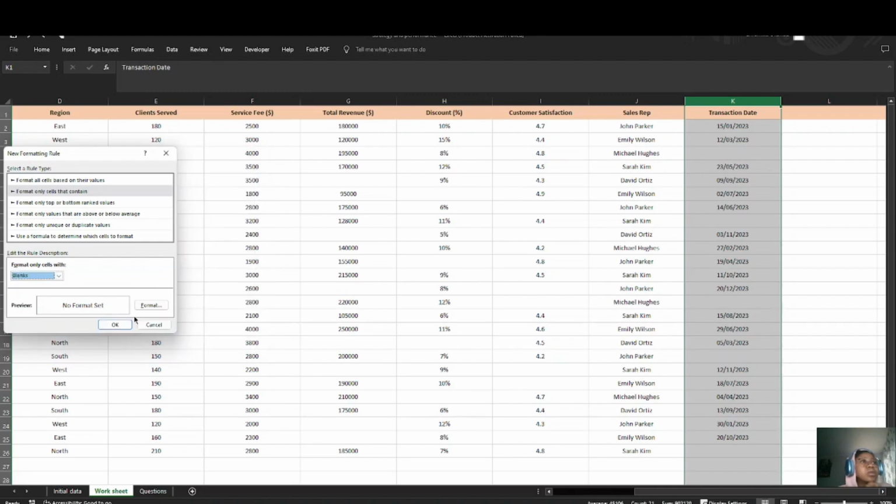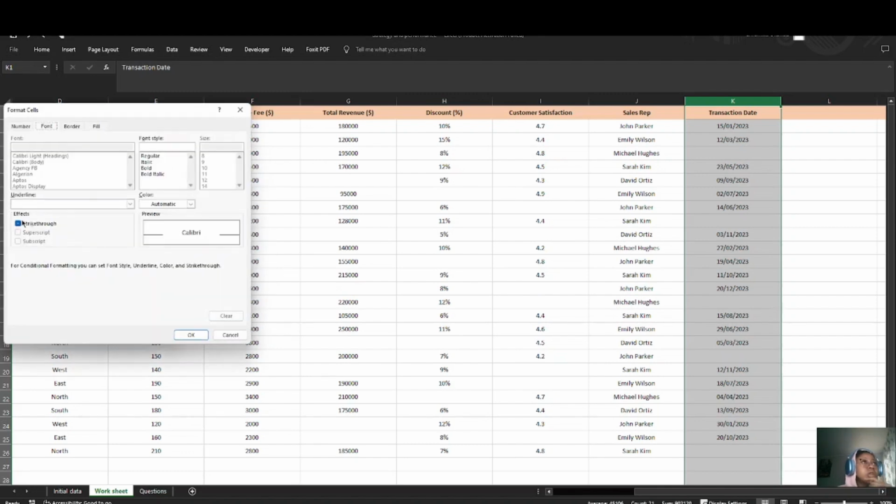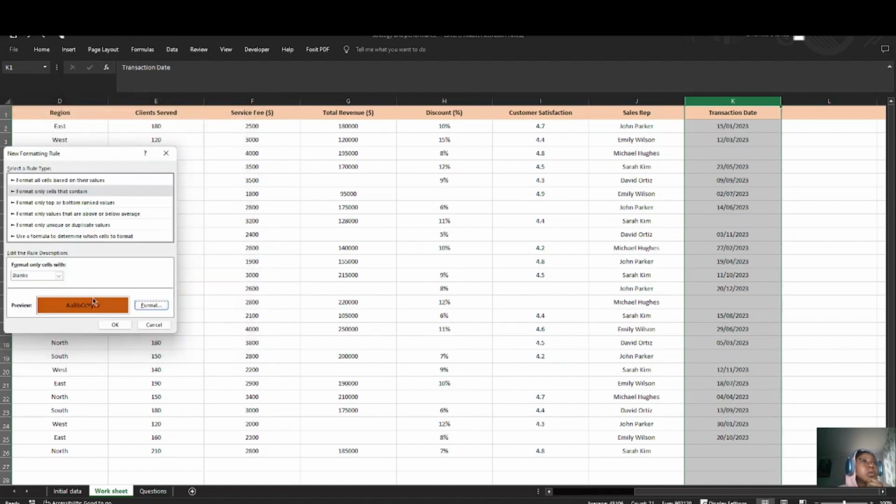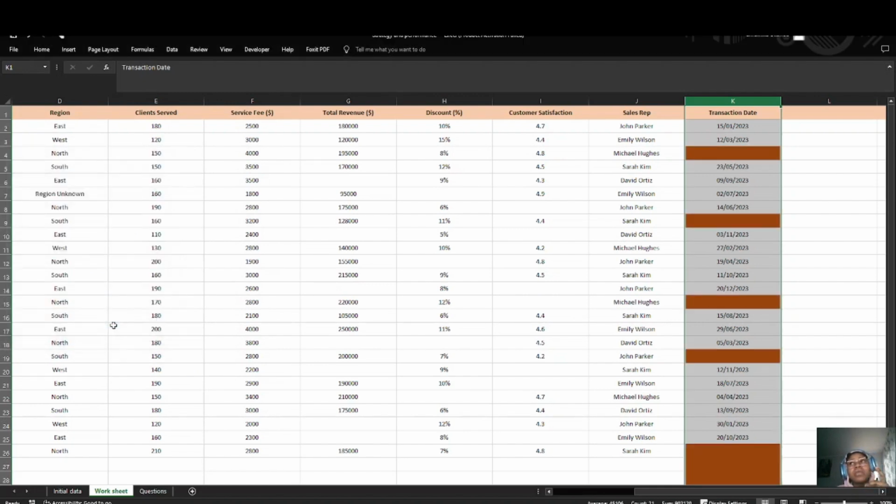So this is blank, and I would like to change the color. Let me see, maybe I use this color. So basically, anywhere there's blank in this column, you should flag this color for me. You can still have some blanks, and in a real life scenario, you have to contact the necessary department that picks out the data, or contact the client directly to get the right information on the date where these transactions actually took place.